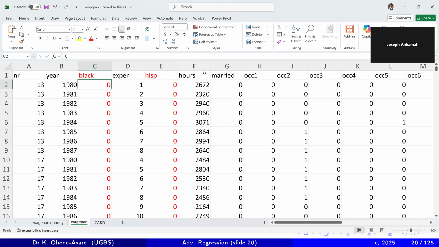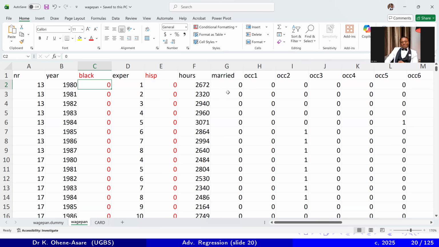Yes, Joseph. Doc, I'm wondering whether I'm the only one who is not seeing your screen. I've opened the Excel file, but I can't see your screen. Okay, you don't see anything at all now? Nothing. It's just a photo that is showing. What is showing? Your photo. Okay, guys, do you see? Yes, Doc, you can see your screen. Yes, Doc, we see your screen. So, maybe you should log out and log back.